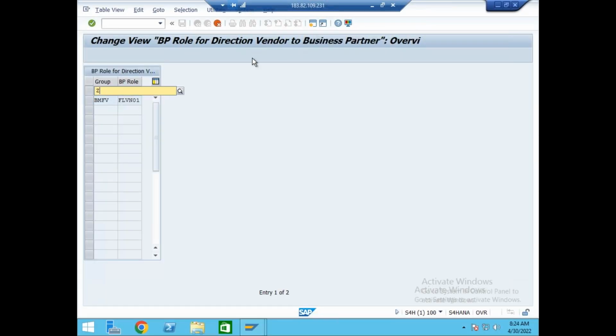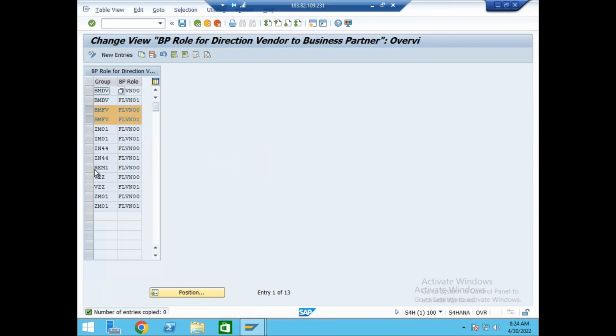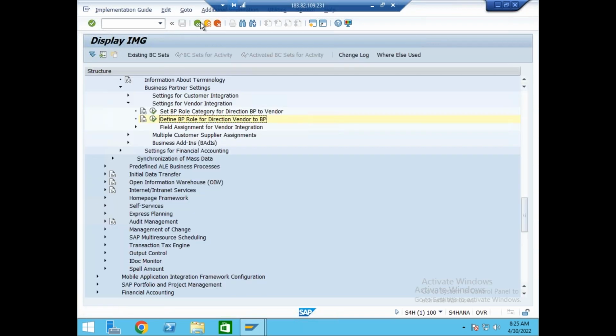ZM01 already existed. Okay, I think we have maintained these entries already for ZM01. But I think I need to check whether these things we need to maintain. BP role for direction vendor to business partner. Okay, for ZM01 we have assigned the FLVN01 and FLVN00. Let me now go back.